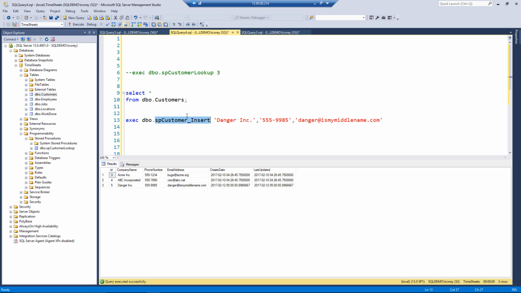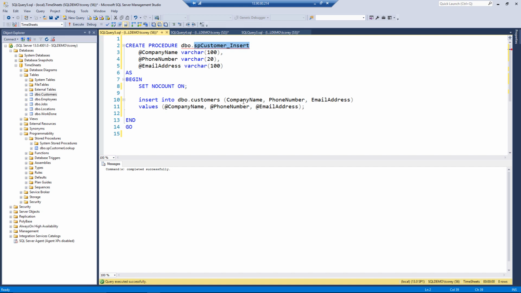So that's store procedures. They are by far my favorite part of SQL Server, just because of their power. I love the fact that I can lock things down to only store procedures. So, for example, if I didn't want to allow people to update the company name, I just don't have to do an update statement for customers. Or I could say update customers, but don't include that in the update set statement. So really powerful stuff. It's something that I rely on to give me that added layer of security beyond all the stuff that I have in place.